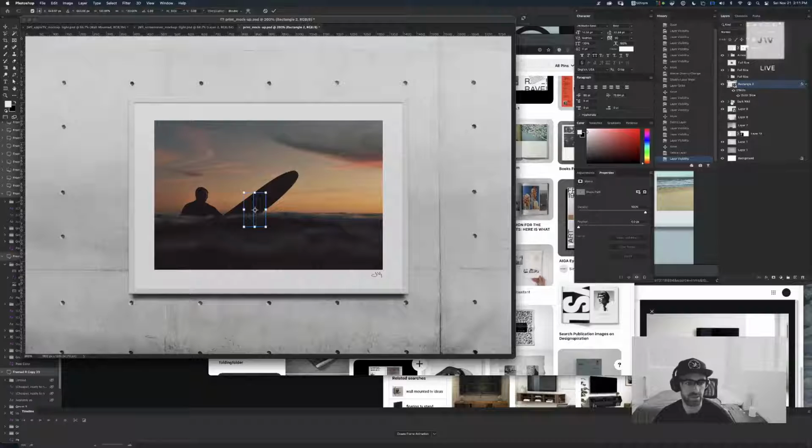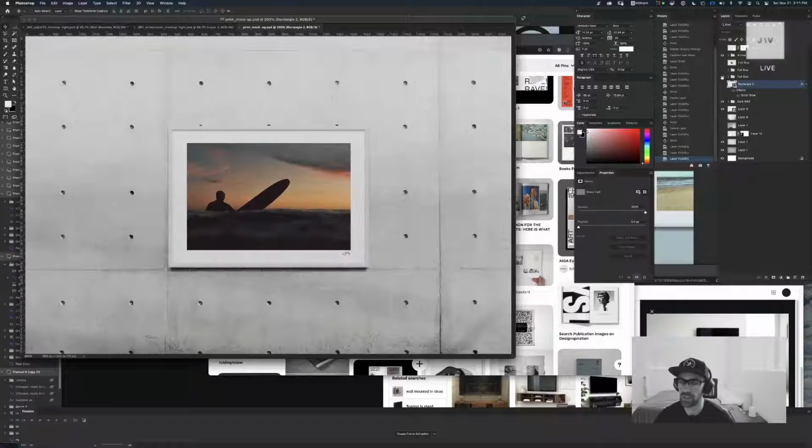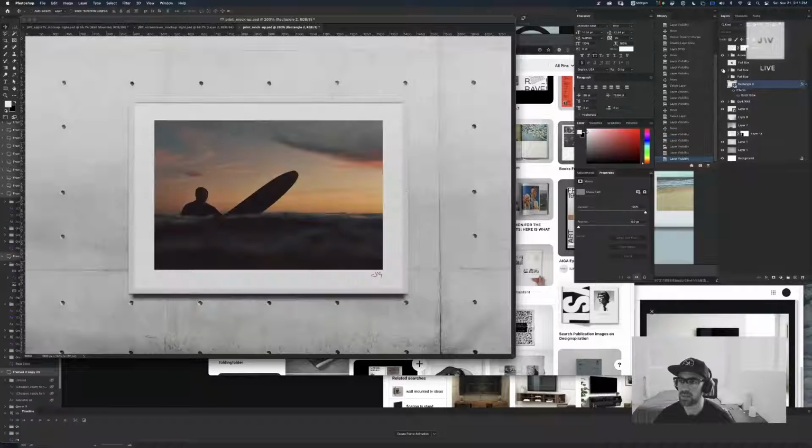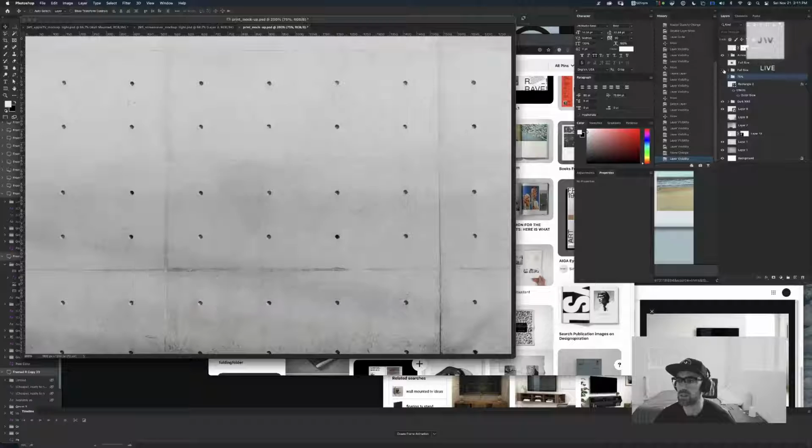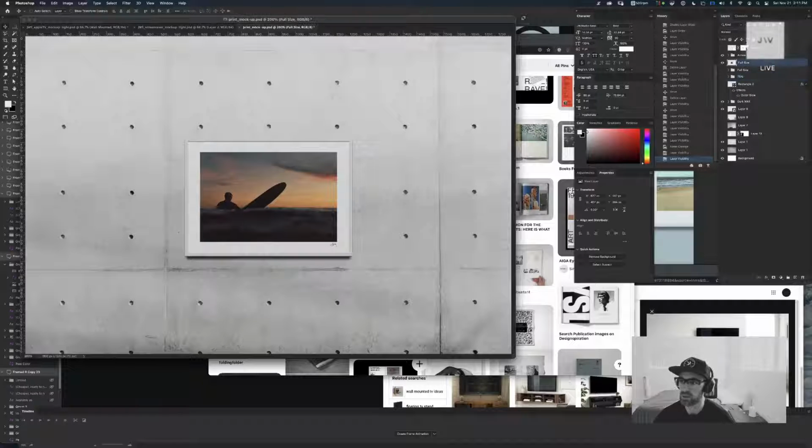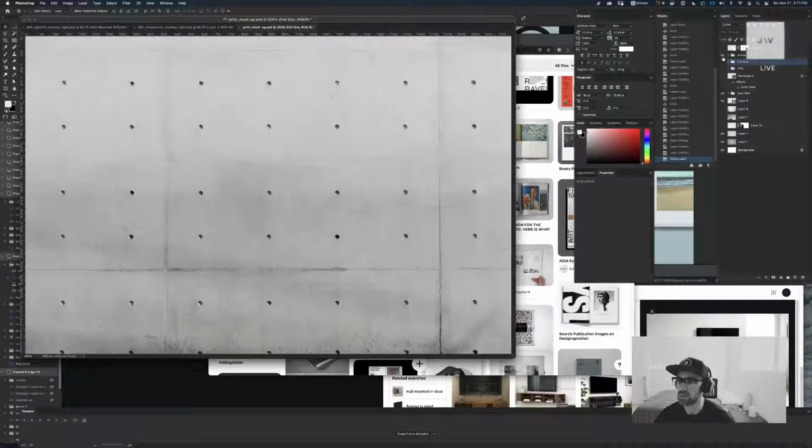What is this? What is going on here? Not full size. That's 75%. This is a flattened version. Fuck off.